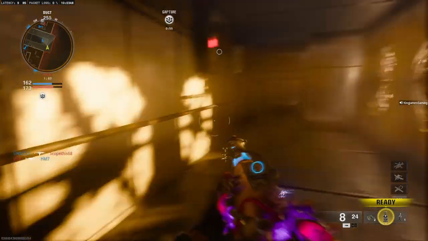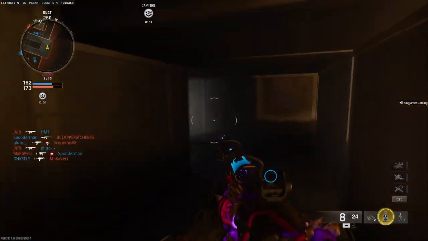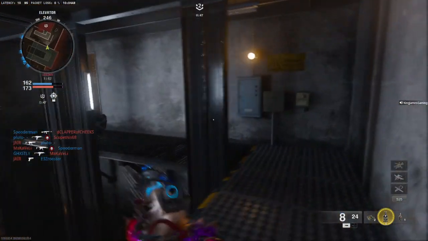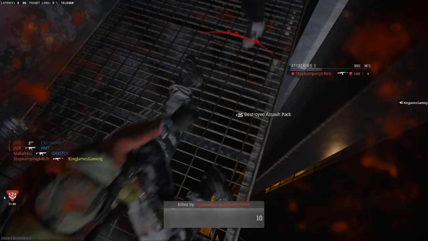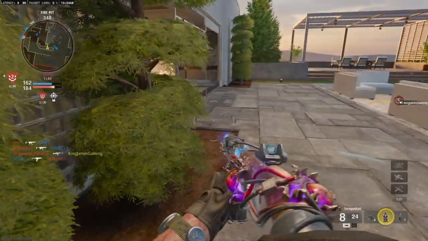And then obviously Bouncing Bettys would be nice. Shock charges would be pretty cool. But not the Modern Warfare shock charges, the Black Ops shock charges, the ones that actually deploy and then only go off when someone goes past them, which is what it should be.